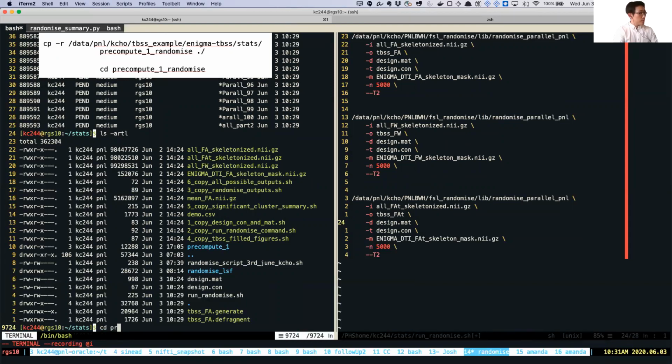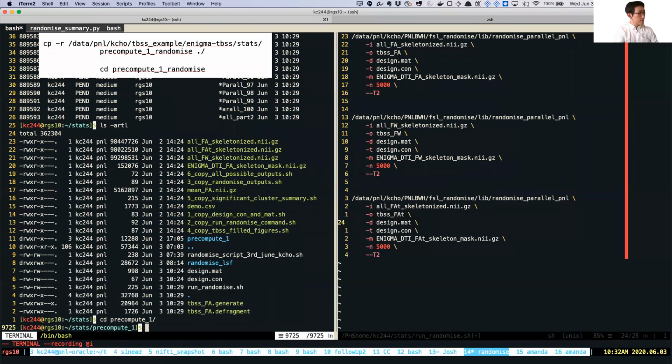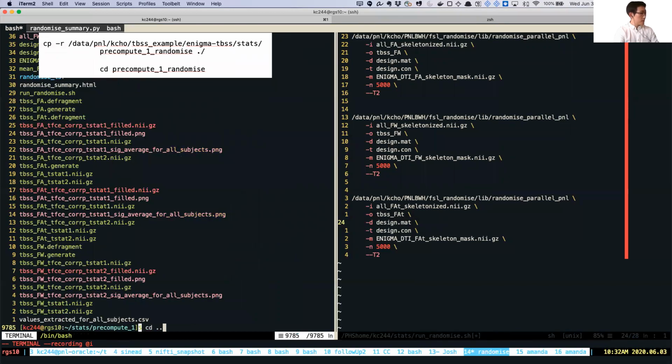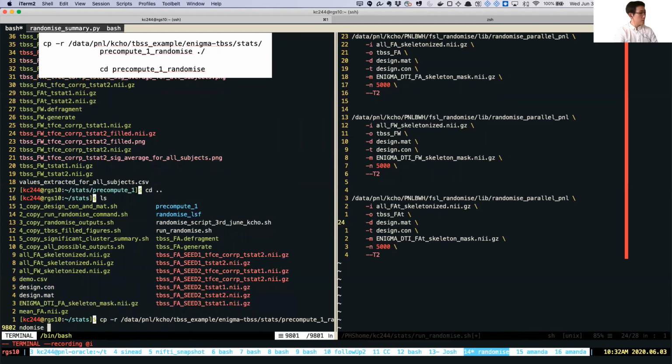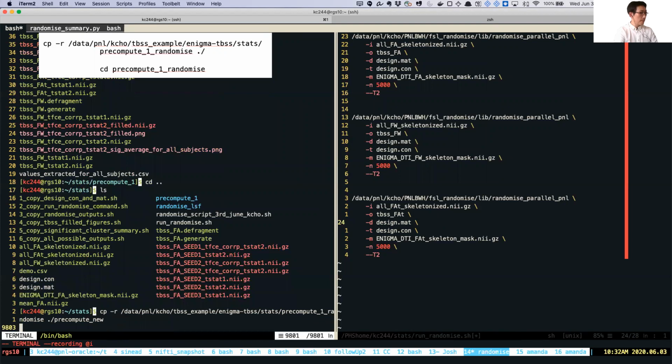I go into pre-compute. Sorry, I'll copy them as well. TBSS example and Enigma TBSS and stats. Pre-compute 1, randomize, into pre-compute new. Give me a second.